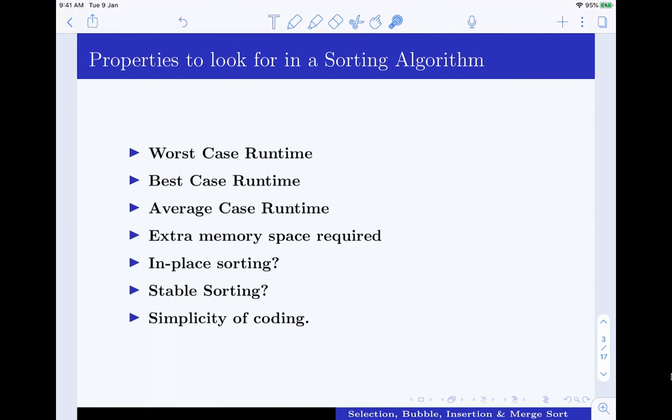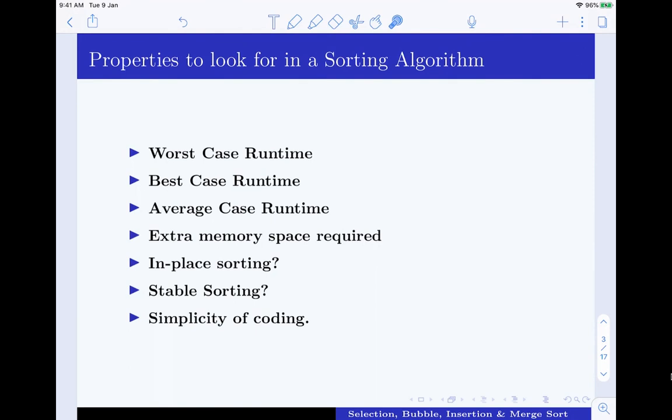There are other things that we have to take into account, like the memory used. Of course, to save the input S, we need order n space. But here we ask what is the extra amount of memory that we require? Do we need something much more, or can we handle it without too much more space?